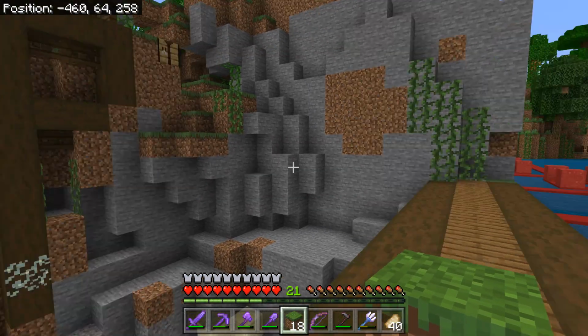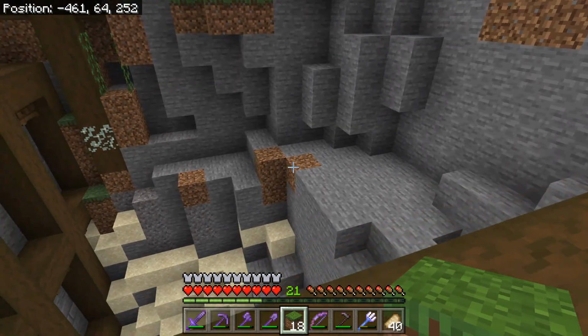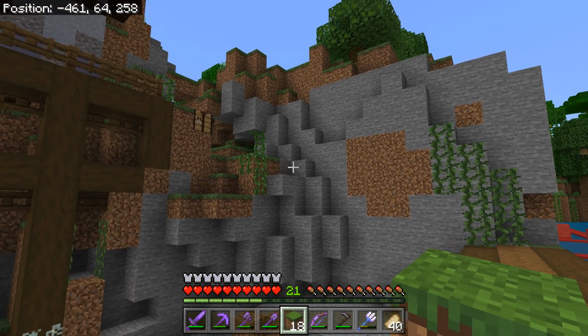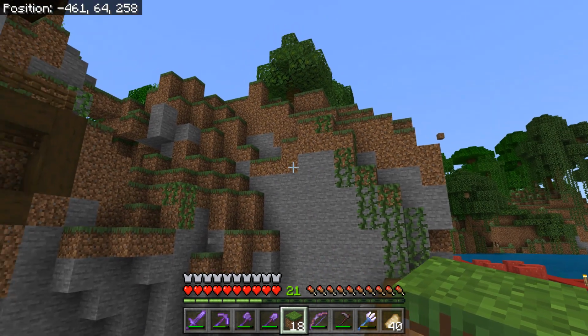Yeah, I think that's going to work out a lot better. You can kind of see on this layer of stone here how much I expanded it by. It's not too much, but it's enough to make a difference. I think I just want to add a little bit more grass onto this hill. Yeah, that definitely looks a little nicer.